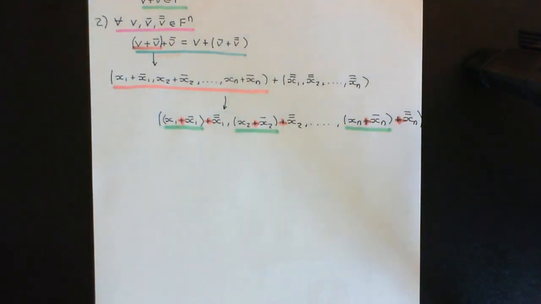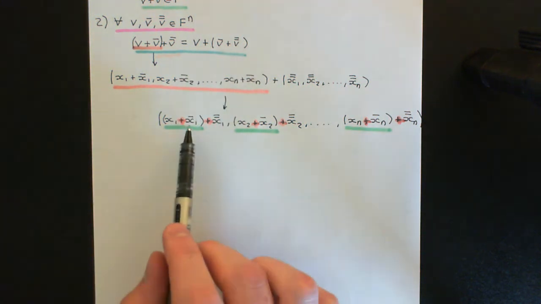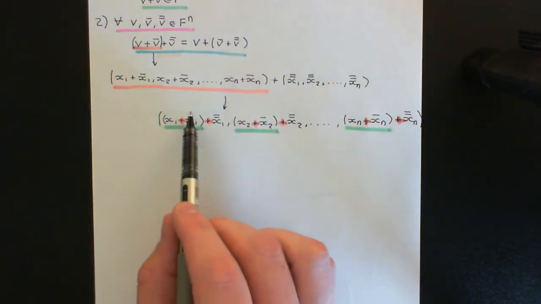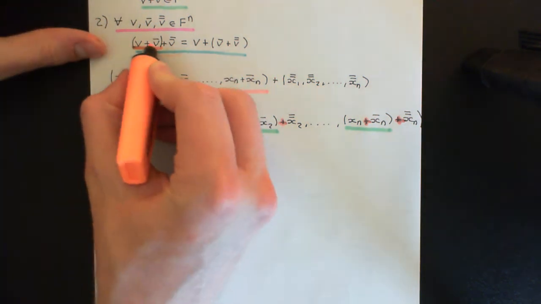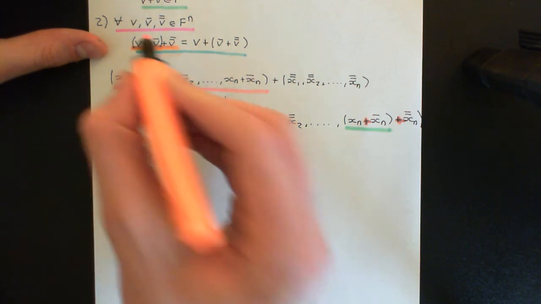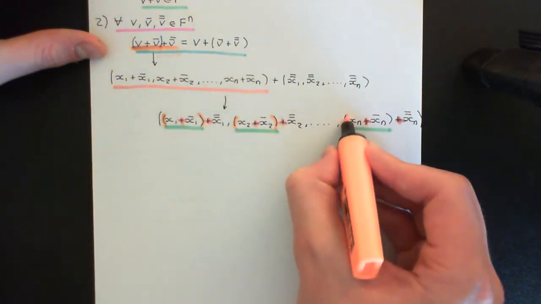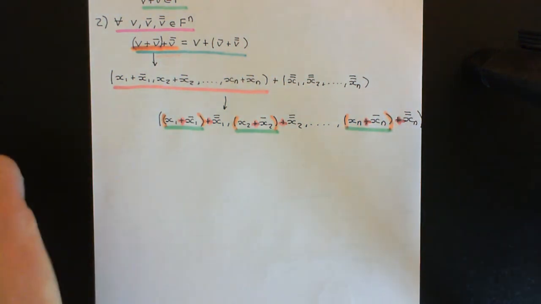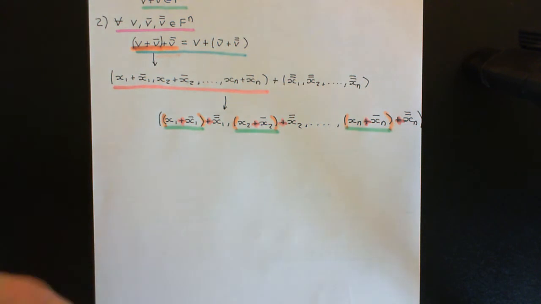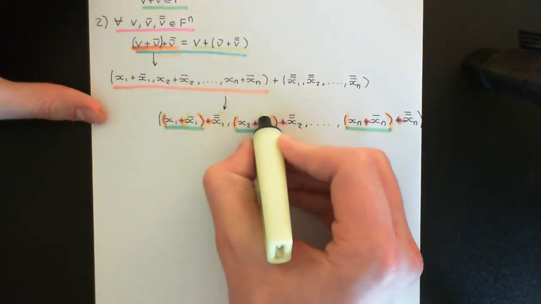So hopefully you can see that if we were to do this the other way round, we'd get the same answer, but the brackets will be in a different place. Let me highlight this. When we do it this way, in orange, we get the brackets like so. In each of these components, the brackets are around the unbarred plus the barred bit. Whereas if we did it the other way round, which I will denote in yellow, we would get the brackets around the bar and the double bar.